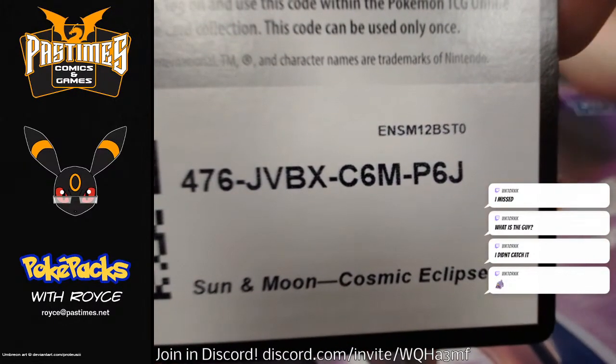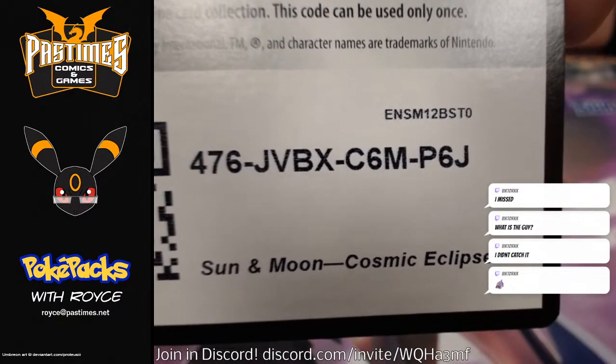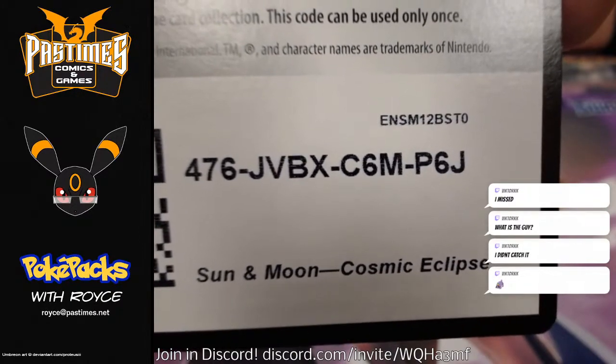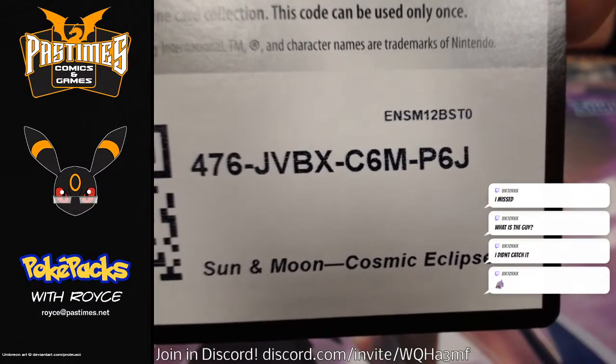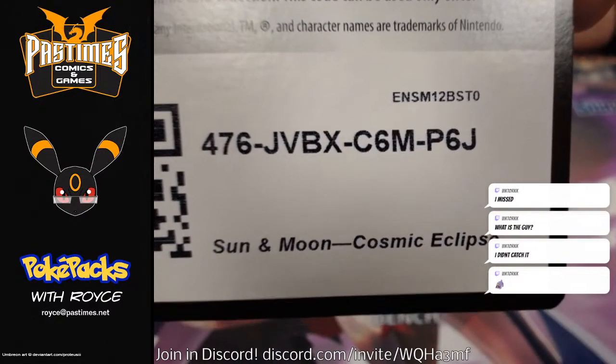I'm actually gonna check this pack to see if it's anything different. If I get anything else. No, it's Tepig. Oh, interesting. We got Psychic instead of Fire. So again, these packs are for pre-release.